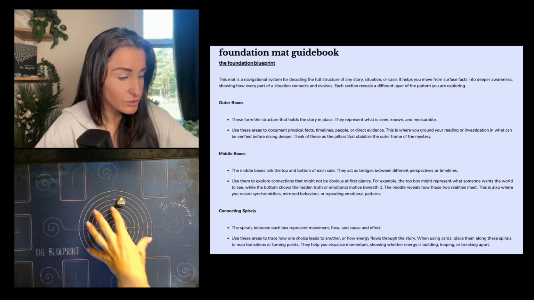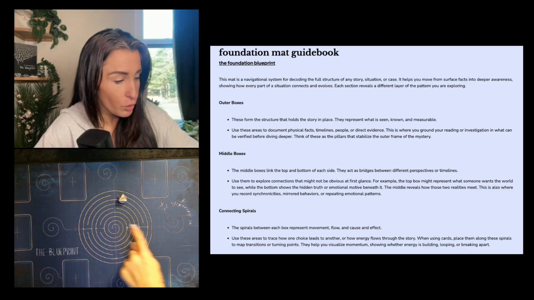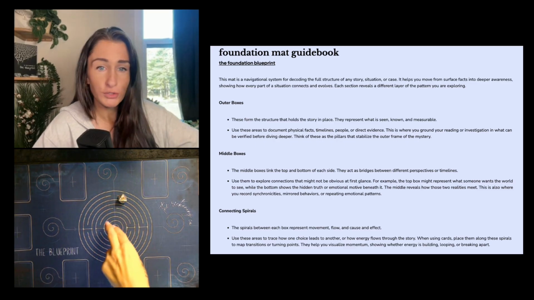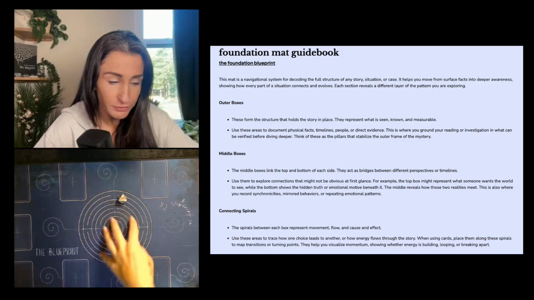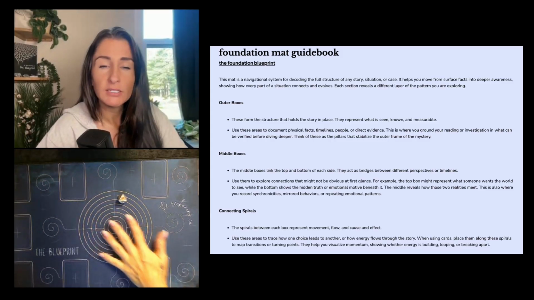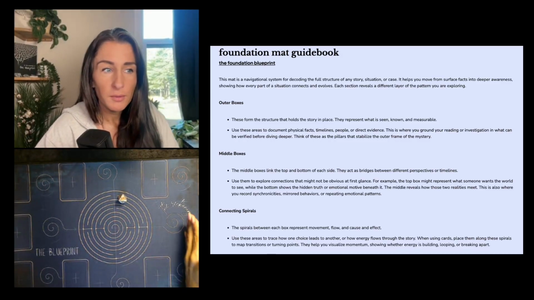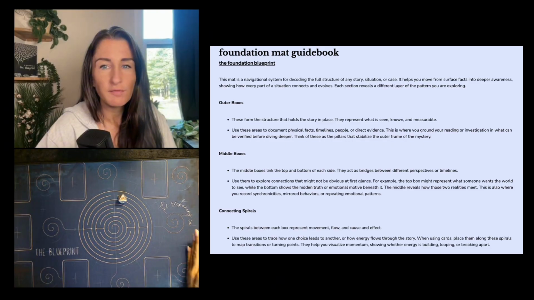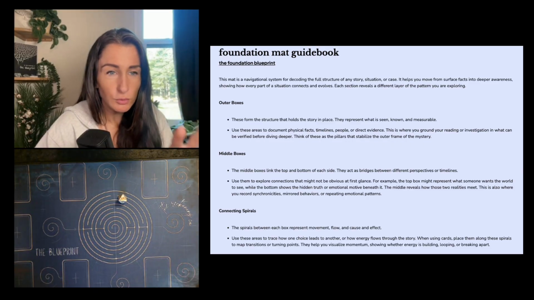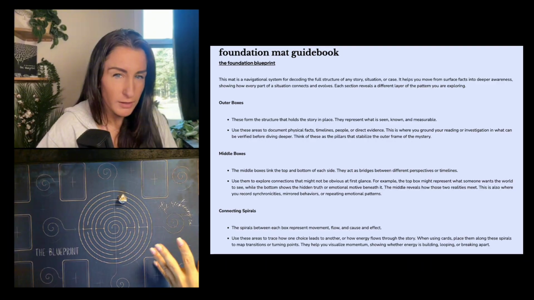And then this center, I did split it into 4 quadrants, so you can put 4 cards, you can put 1 card, you can do whatever you feel like doing in the middle there, but it is broken up so you can create it into a map. It's the foundation for a map. You decide what goes on the map and how the map is read.